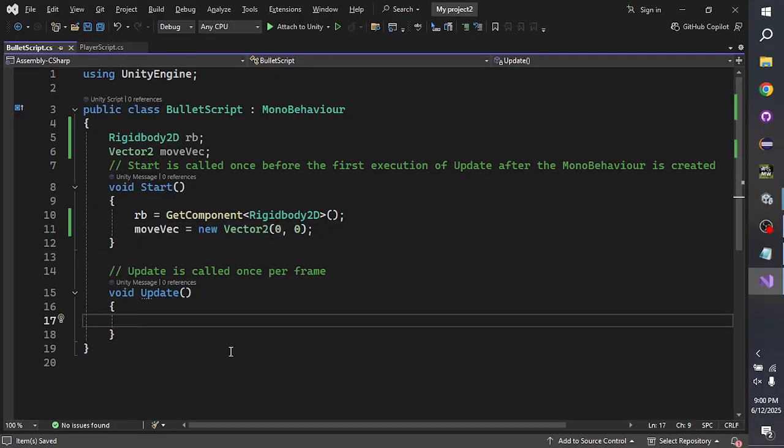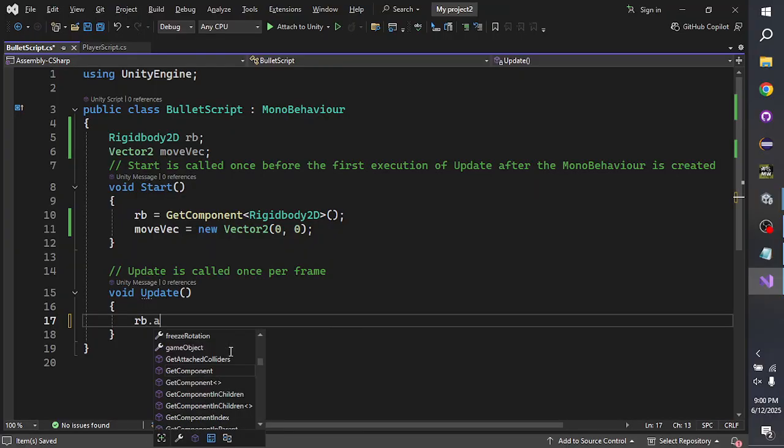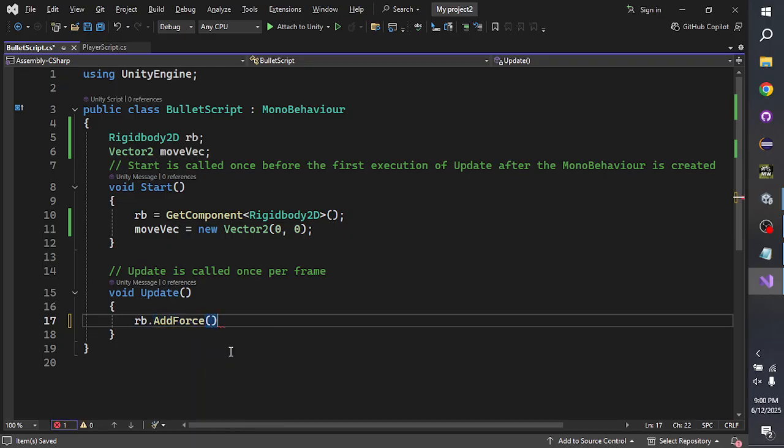In the update function, what I'm going to do is add a specific force in a specific direction. So I'm saying rb.AddForce moveVector. That's correct.